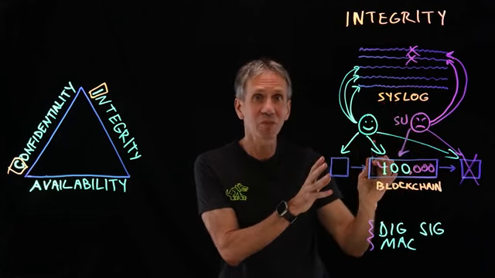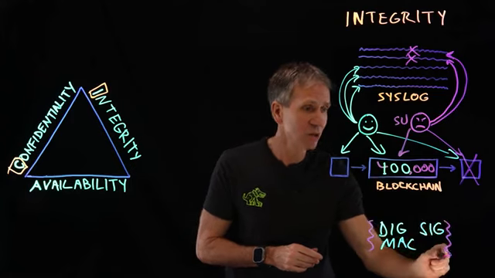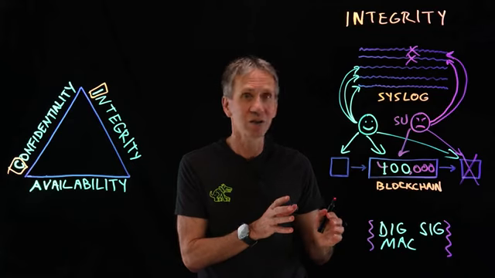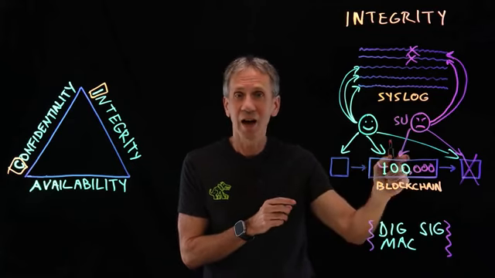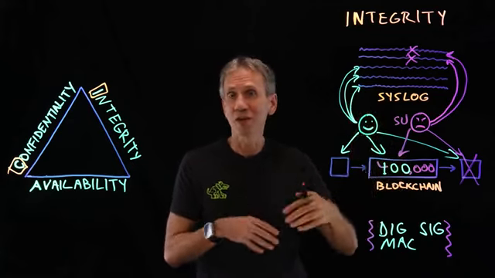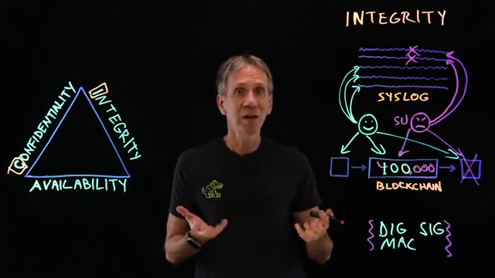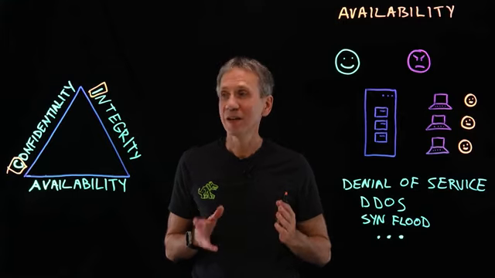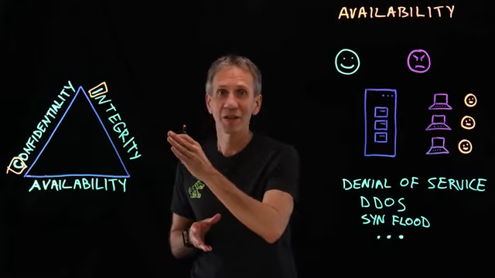And how do we keep those from happening? Again, we're going to use these cryptographic technologies that allow us to see that a record in either of these cases, if someone attempts to modify that, we can see that attempt and we can block it. Okay, now we've covered confidentiality and integrity.